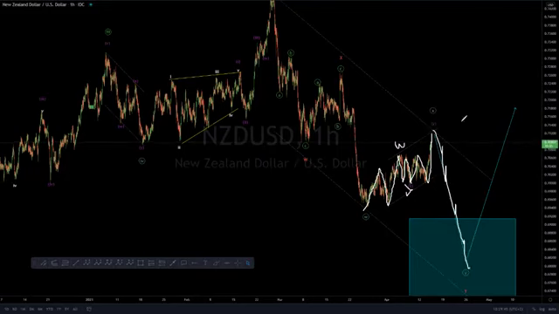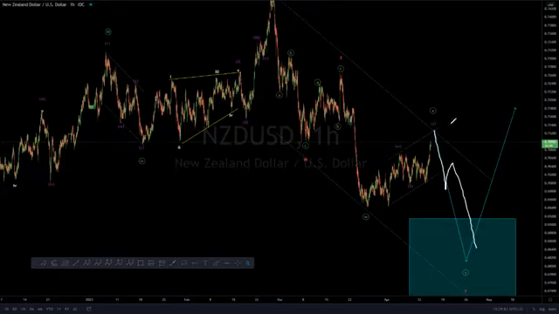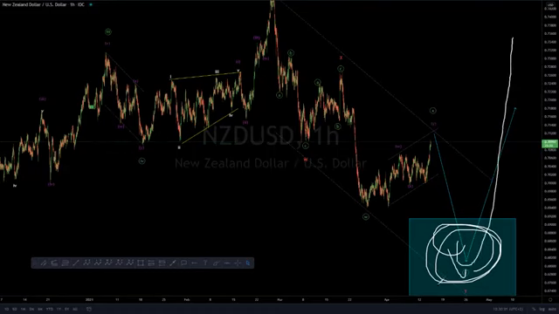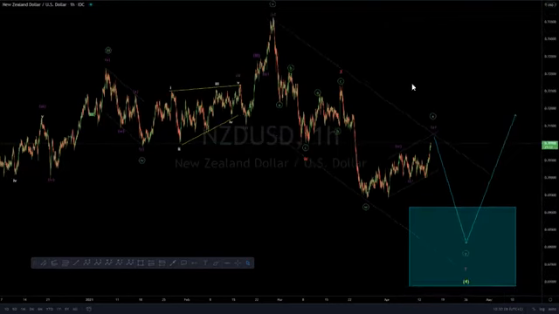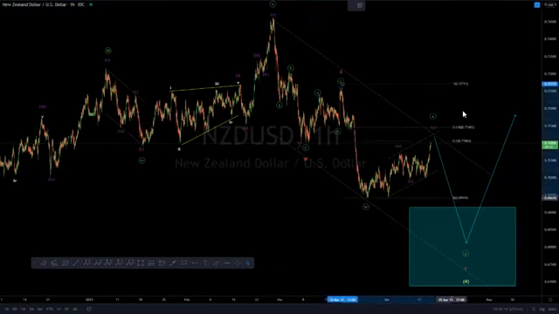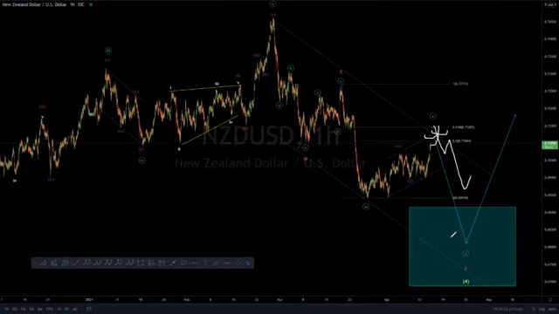That move to the downside, my expectation would be that it's going to be in 3 waves. Why am I showing you this here? Is because this is the move that I don't want you guys to miss. When it gets into the blue box, we'll be looking for that move to the upside. But just like AUD this can still be tradable. For the old members that will know how to trade WXY like a pro, let's just measure here. So somewhere around this area here, we should be able to see a reaction here around this area here. We should see a move to the downside here.